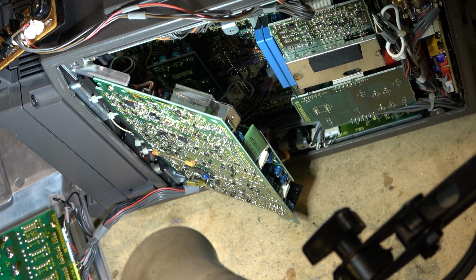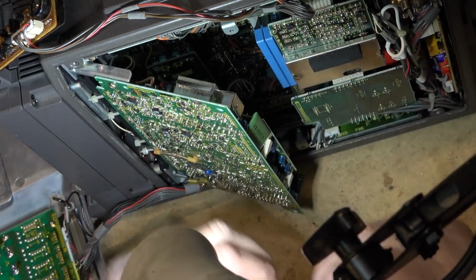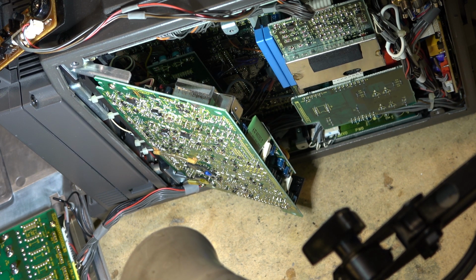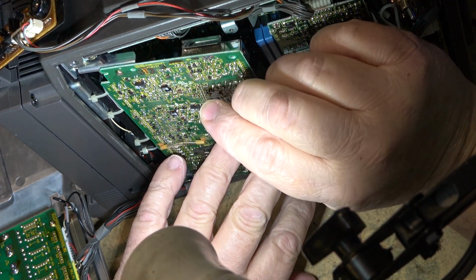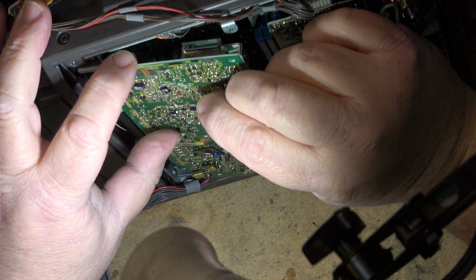And I think probably I'll end up having to just talk to the fellow that owns it and see what he wants to do, how much he's willing to spend on this thing, because it could be a relatively costly repair, especially if they start changing a whole whack of caps. And that's a real possibility because it's JVC, and JVC had a whole bunch of bad caps in the early 80s, and not just surface mounted. These are through hole. They've all leaked. But I'd like to see if I can get sound back.